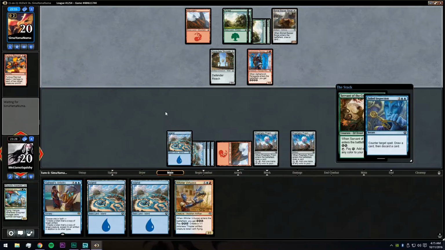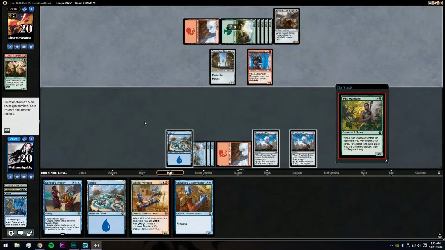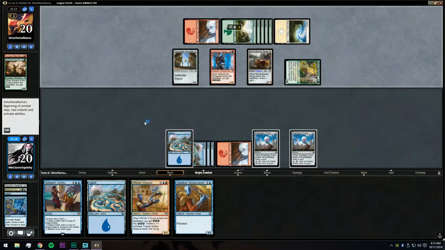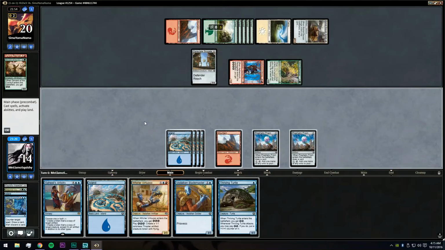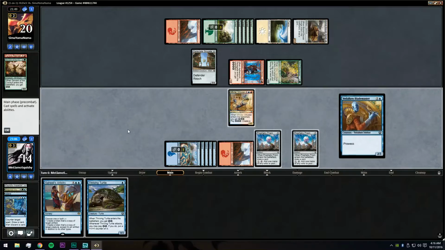1, 2, 3, 4. Yep. Now we get to take 5, which will be great. Yeah. And we take 6 actually. Boom. Alrighty. So we're gonna go ahead and just get this guy out here. Get some energies. Play this guy. Fast turn.